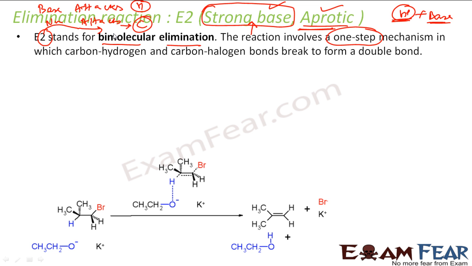That's why we have seen there is something called inversion in the case of strong nucleophile attack, which is the SN2 reaction. Here, instead of a strong nucleophile, I'm talking about a strong base. Please note that's the critical difference between E2 and SN2. In SN2 we talk about a strong nucleophile which attacks carbon. Here we talk about a strong base which attacks hydrogen. That breaks the carbon-hydrogen bond and the carbon gets a negative charge. With that the carbon-halogen bond is also broken.